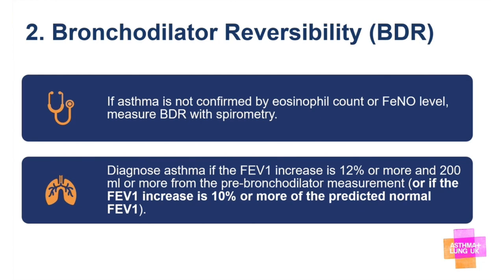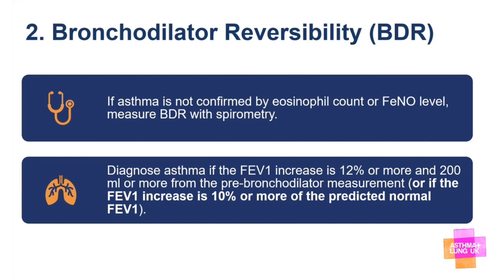If we do not manage to prove asthma with either eosinophils or FeNO test, then the advice is to move on to bronchodilator reversibility. And actually having good standard spirometry with reversibility done to ARTP level, although we do know that some areas are not following ARTP. They've got their own high local standards that are being followed. Then if you meet those standards, you can be pretty sure that a positive test is diagnostic of asthma in somebody with a clear history. So really important that spirometry is available locally. And again, there's lots of pushing from NHS England and organisations such as Asthma Lung UK to make sure that ICBs are making sure there is enough spirometry available around.